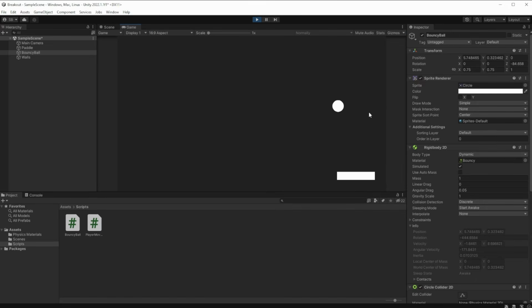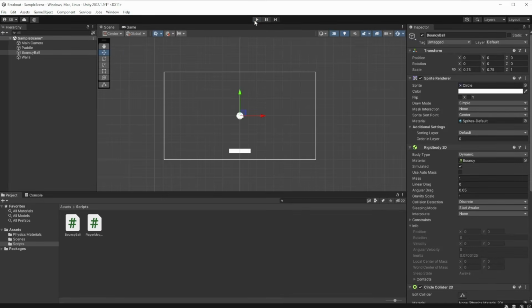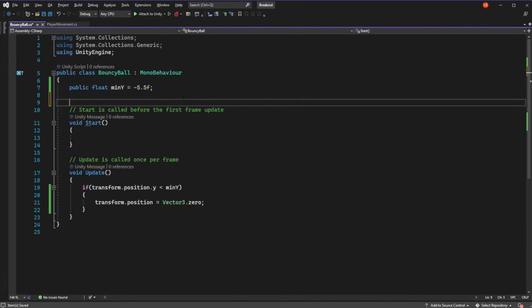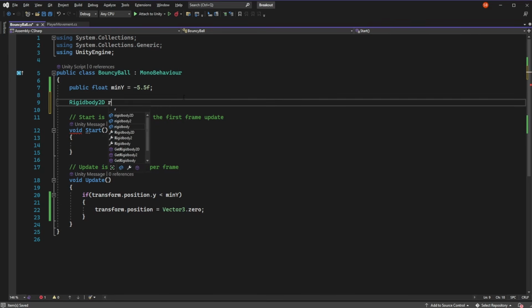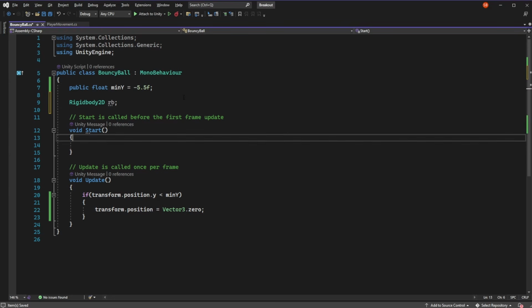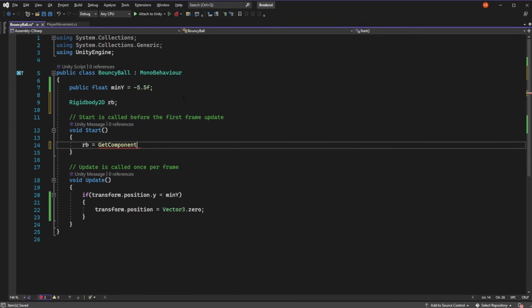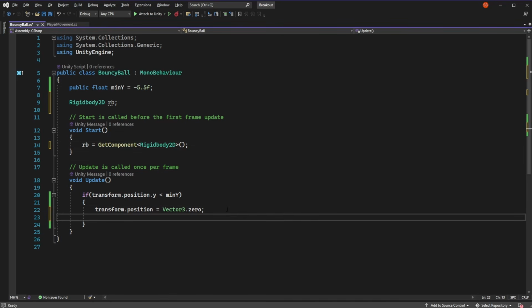When we run the game, we can see that it's resetting the position, but it is still maintaining the previous velocity. This is controlled by the rigid body, so inside of our script, we can create a private Rigidbody2D, we'll call it rb, and at the start, we can use GetComponent and get the Rigidbody2D in our object. Then, every time we reset the position to 0, we can also reset the rb.velocity to 0 as well. Another thing you can notice is that sometimes the velocity can get extremely high and it becomes virtually unplayable.